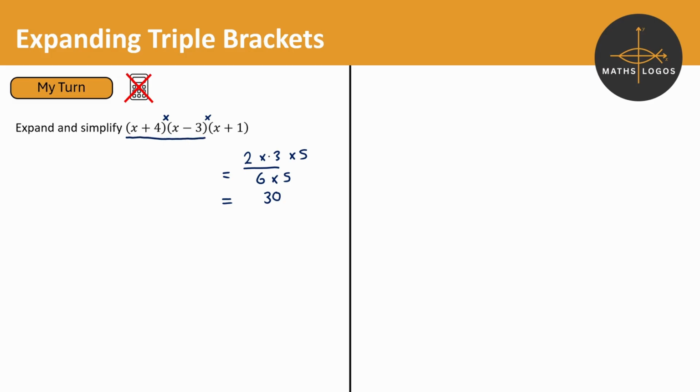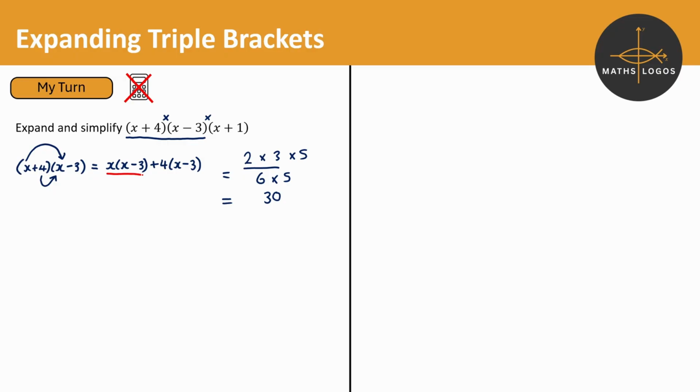That's like doing our 2 multiplied by 3 to give us 6. And then we'll take that result and multiply it by this bracket on the end. So let's start off by multiplying x add 4 with x subtract 3. And we've seen how to do that in last lesson. We're going to take x and multiply it by the entire bracket, and take 4 and multiply it by the entire bracket. X multiplied by the entire bracket gives us x upon x subtract 3. And 4 multiplied by the bracket x subtract 3 gives us this, 4 upon x subtract 3.